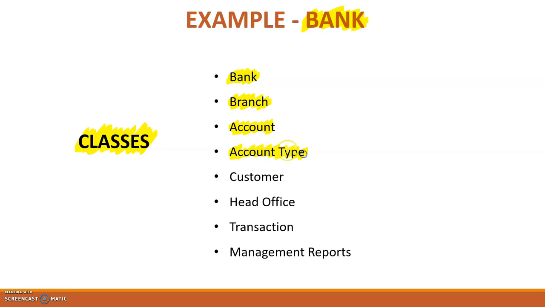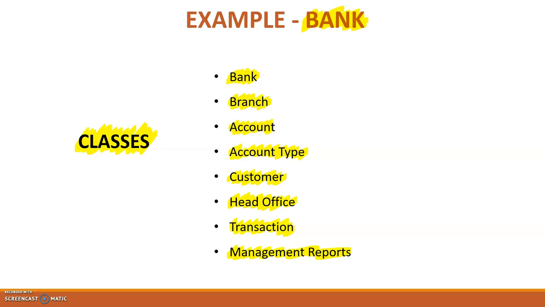you have. Yes, you need to take also customer, then head office is also there, then different types of transactions, and some final management reports we have, right? These are some basic classes I have taken just to show the class diagram. So this is not the core system I'm going to show, this is just an example. So these are the classes for the bank system, right?